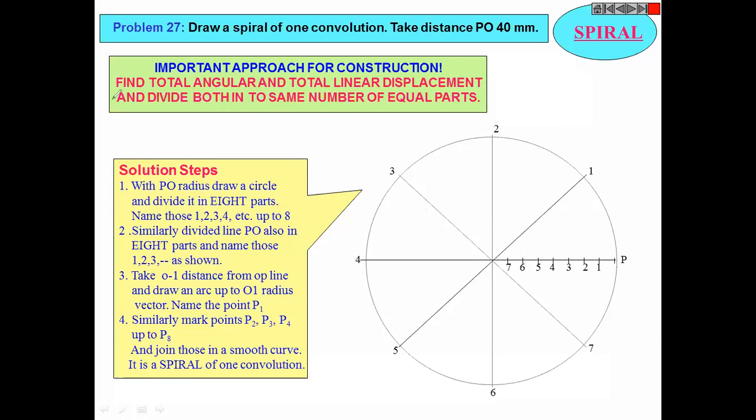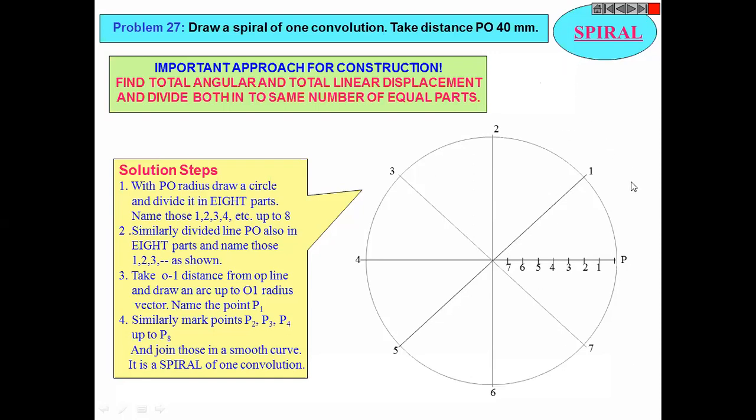They are telling nothing specific. This thing you should keep in mind. The linear distance and this angular distance should be divided into equal parts. That's it. Okay, we'll proceed. So we have divided this into 8 parts as well as the circular direction into 8 parts. Now what will we do?